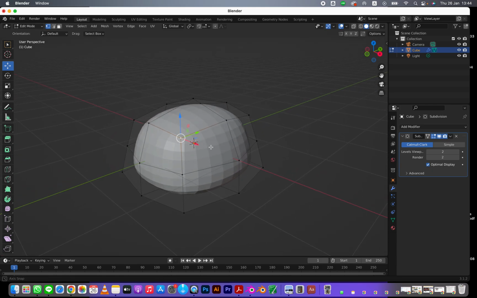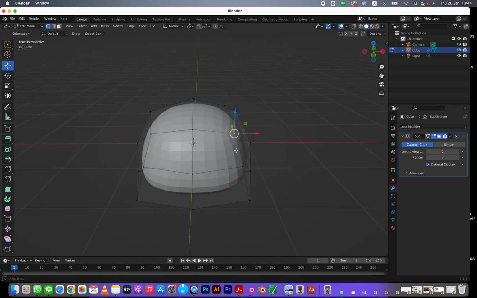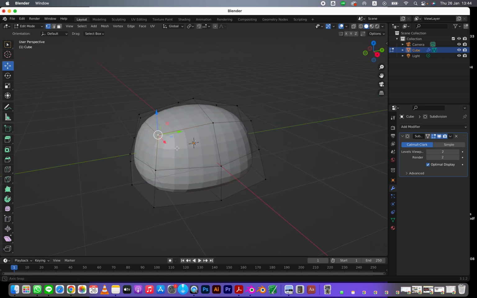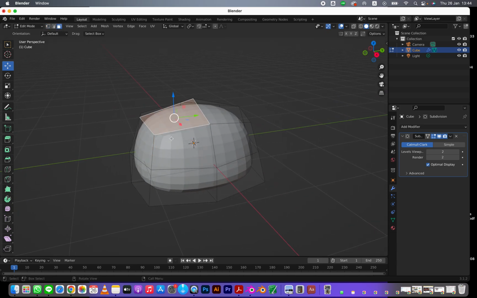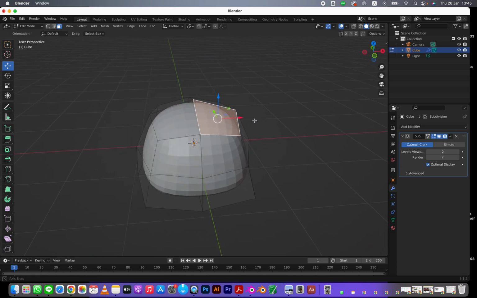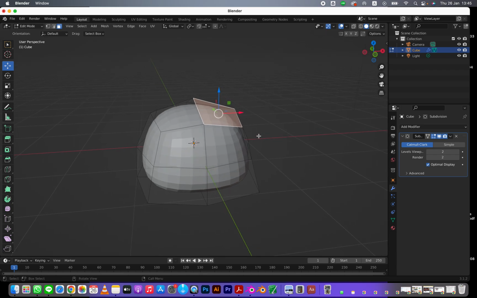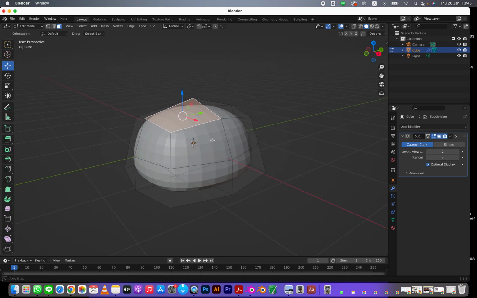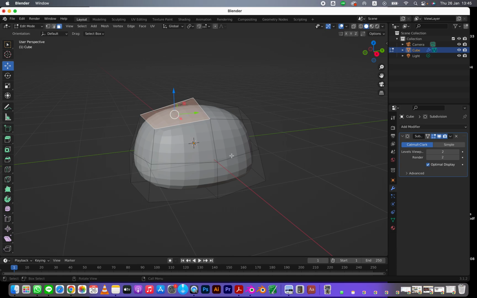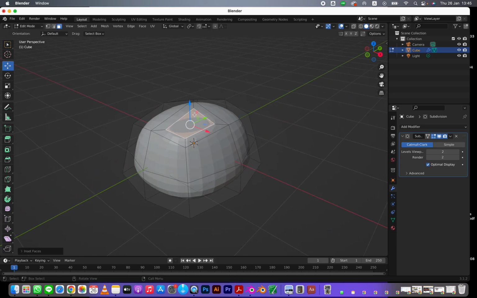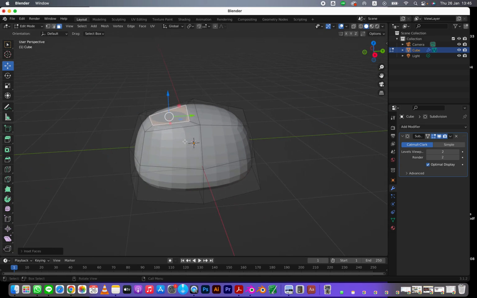Okay, so if I'm okay with this as my bun, now I want to add in some ears. So I'm going to go here, and one of the things you could do is press I, which allows me to insert a polygon here, and then I can extrude it out.